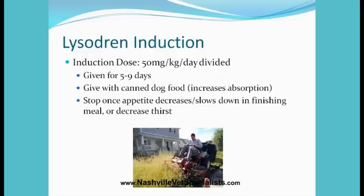And quite honestly, I do it by tablet size. I just calculate 50 milligrams times the dog's weight in kgs, and then times it by 7, and I'll get that number. And that number I'll just divide by 500. See how many tablets I will have to go through, because Lysodren only comes in one size, so I'm not going to do like 3/8 of a tablet, so I'll round up or round down depending on my tablet size. And if I feel the dog might be a little bit more sensitive, I might cut off a few tablets or a quarter tablet, whatever it is, but that's how I do it.